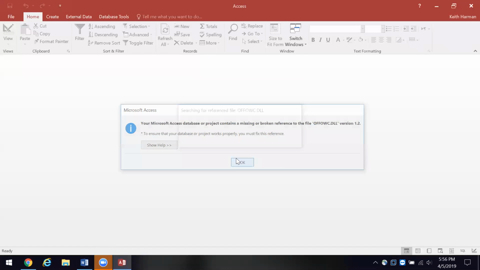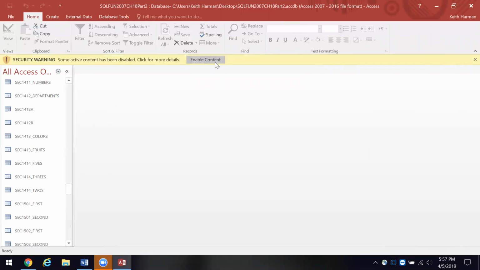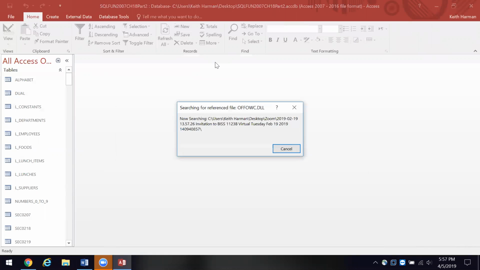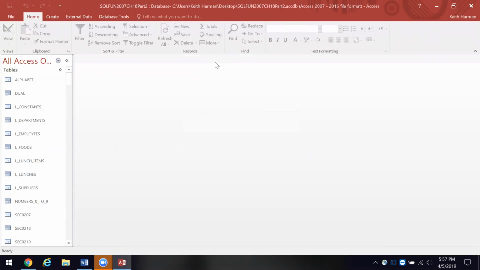And this will conclude all of the chapters. I'll go ahead and enable the content. And we're going to be over on page 701. There at the bottom of 701, we're given a task, and this is where, to show an example of a subquery, we're supposed to list the foods that cost less than the average price of all of the items on the menu. And we want to list the descriptions and prices of those foods. We want to sort the rows in ascending order on the description column.